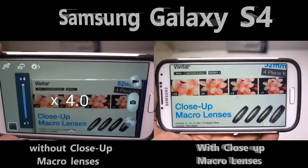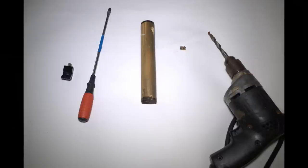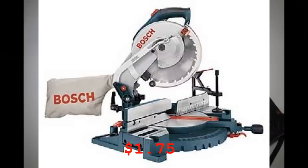Now for the handle, which I call the stabilizing tripod mount with cold shoe adapter. For this second part, what you're going to need now is a wood dowel and a miter saw.